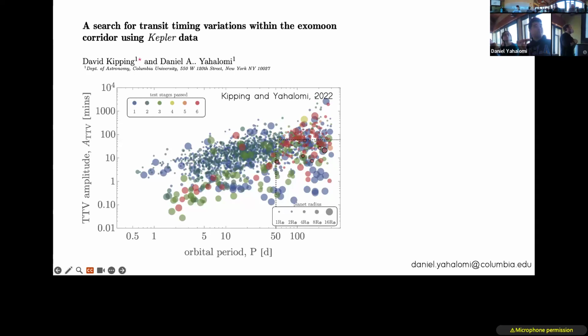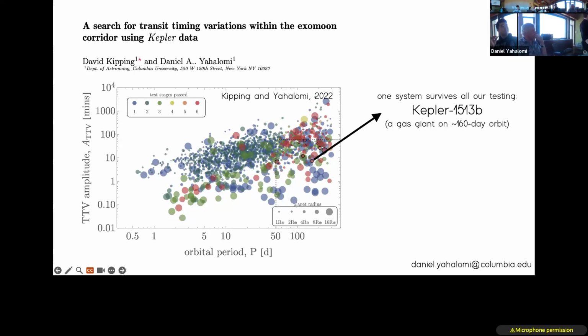Our downsampling included things like removing false positives, removing any multi-planet systems, because we're interested in systems that are singles because they're more likely to have a TTV induced by a moon. We made sure there weren't clustering effects, so the TTV signal was consistent amongst different segments of the data, and a number of more statistical tests. This first gave us a set of 11 possible candidates, and then we further down selected those using another set of cuts, and we were left with our one best candidate, which was Kepler 1513b. It's a gas giant on a 160-day orbit.